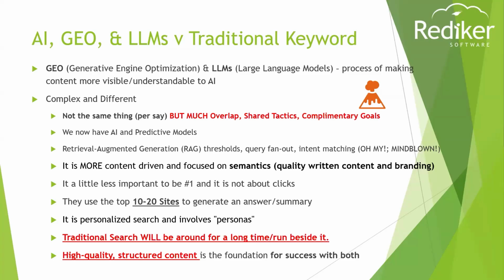So even if you're in the top 20, there's a little less pressure there, but it's also a little deeper when we're talking about the content that you're writing and coming at it from that persona, personalized search, like putting yourself in the shoes of your prospective students and families, and then making sure you're writing the content from their perspective to meet their needs. That's going to help AI. Traditional search is sticking around. That's why I focused on SEO for this. I don't see it going away. It's going to complement one another. That's just how AI and traditional tactics like SEO will work. And it still comes down to high quality structured content if you want to be successful in both.